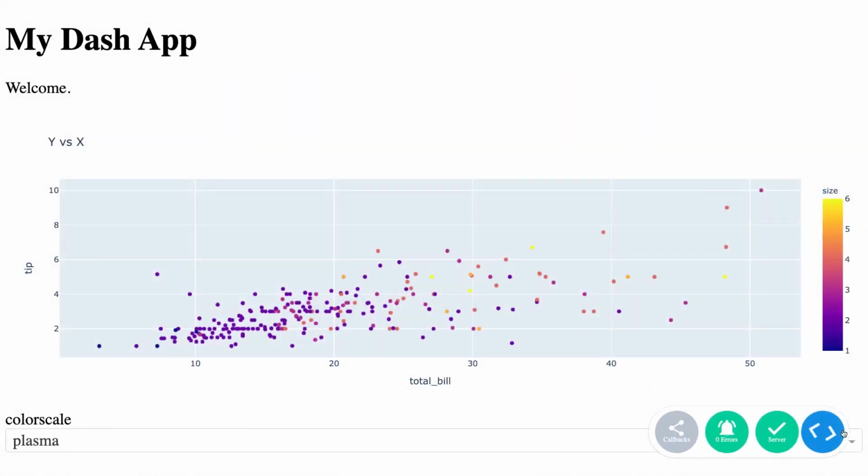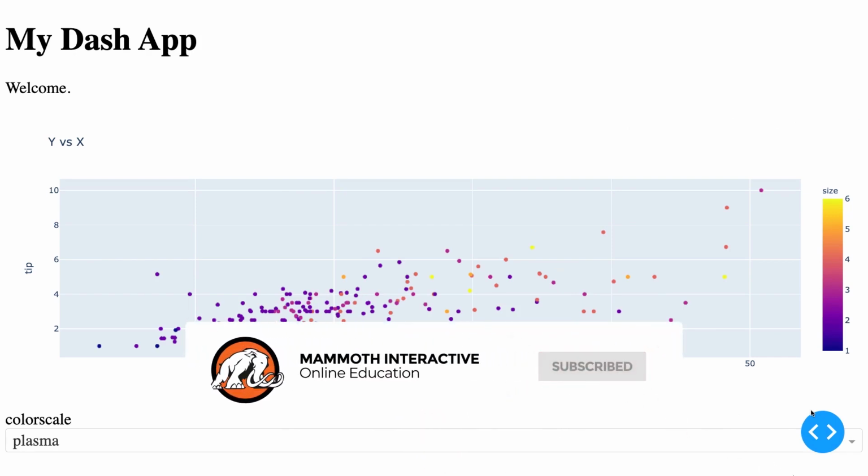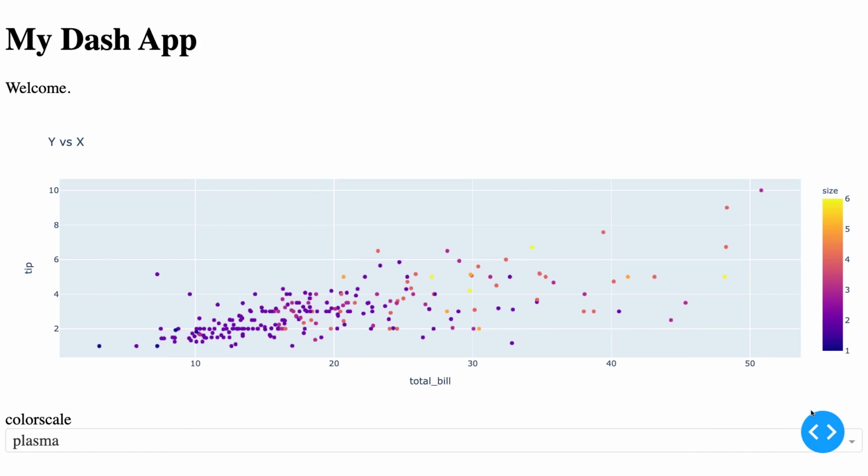Hello everyone, and welcome to our Dash course. In this course, you're going to learn how you can build apps with Python and Dash. We're going to build two apps, and I'm going to preview those projects for you in this lecture. We are going to learn how to work with Python, Dash, Plotly, and also Altair to build these two apps in slightly different ways. Starting off, this is our first project.